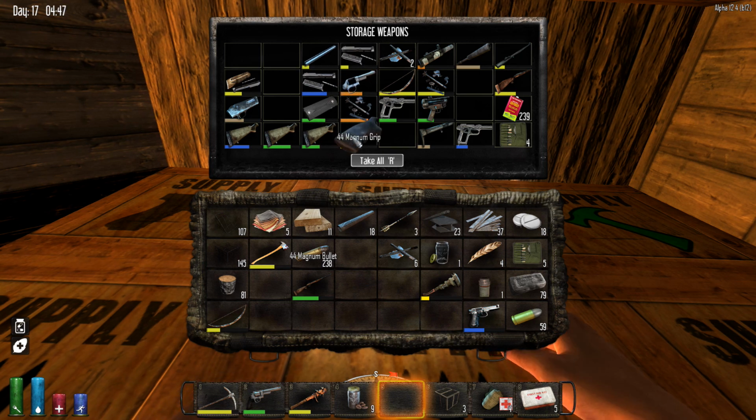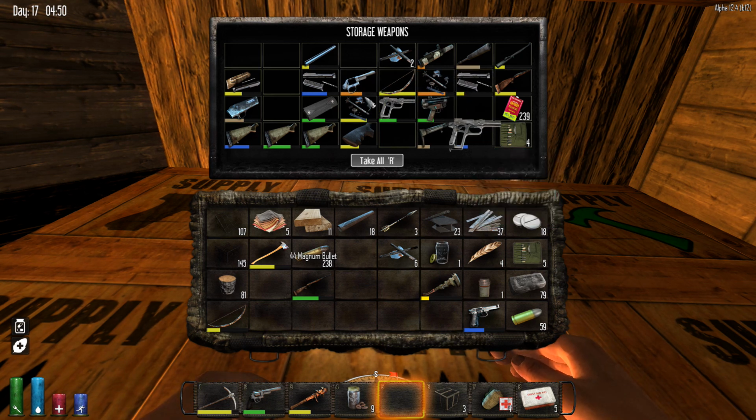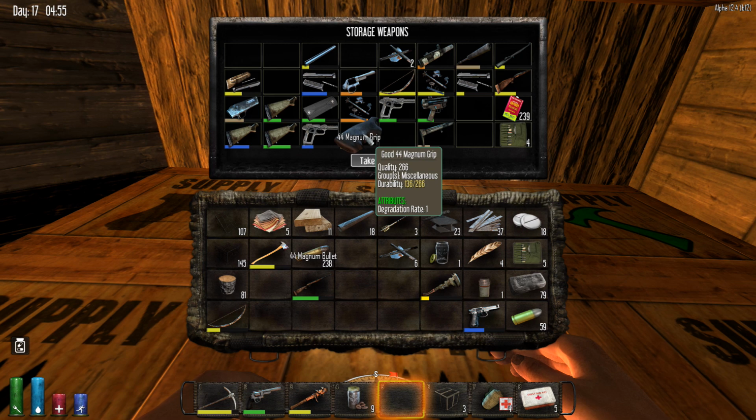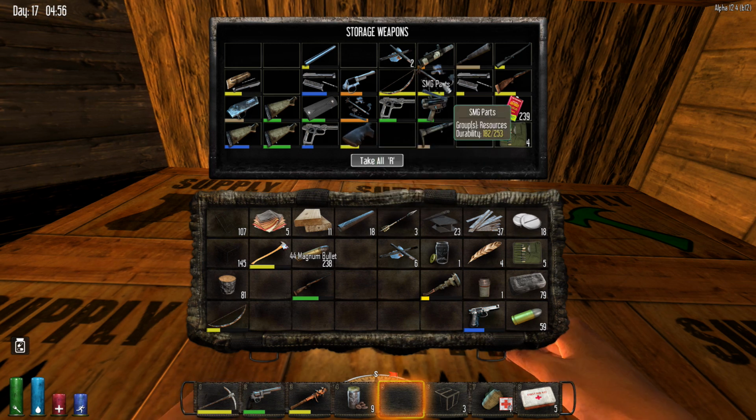I do have all the parts for another Magnum, I think. Yes, I do. I got everything for another pistol. Thought I had everything for another Magnum as well. SMG part, Magnum, boom, boom. What am I missing? Magnum cylinder. I'm missing a cylinder. Okay. I do have all of the parts for an SMG, but I don't think I've got a schematic for that, so I'm not going to worry about that.